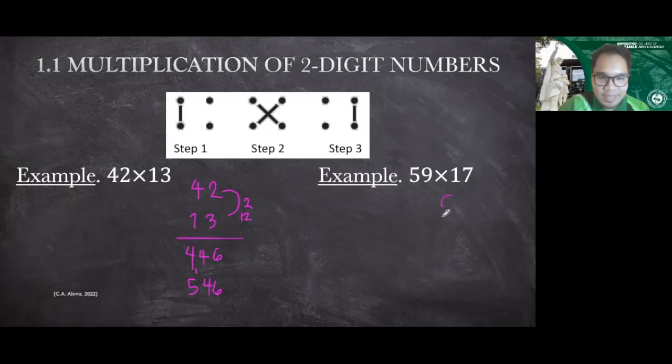Next is 59 times 17. Okay, more practice. 5 times 1 is 5. 5 times 7 is 35. Let's write that down. Add that to the product of 9 times 1, which is 9. And then 35 plus 9 is going to give us 44. And then 9 times 7 is going to give us 63. So that gives us 5 plus 4 is 9. But notice in the tens digit, we need to round it up to 10. So 9, we're going to add 1 there. That's going to become 10. This is 0 and then 3. So 59 times 17 is 1003. Okay, so at least here we have a two-line fashion.